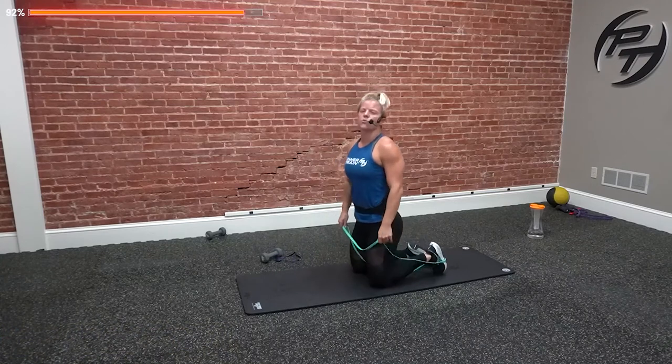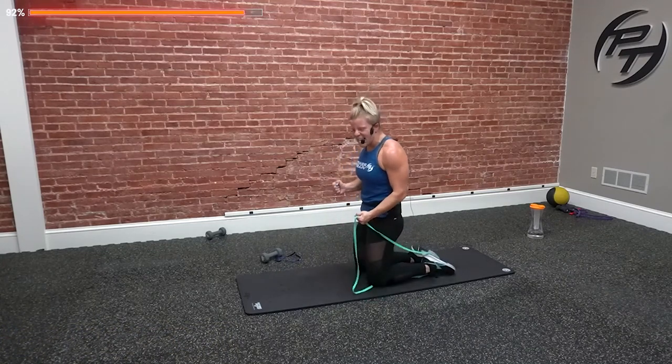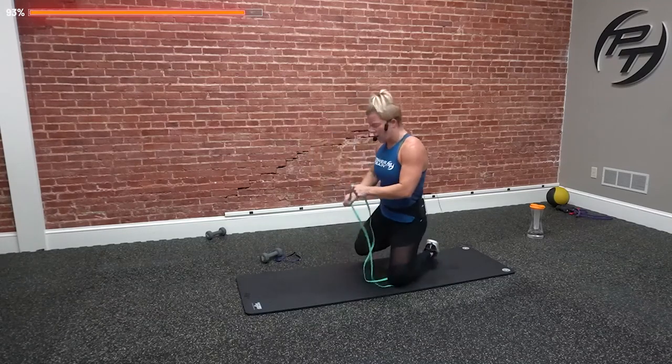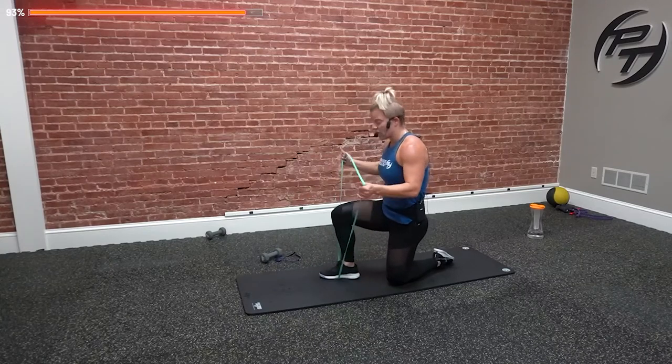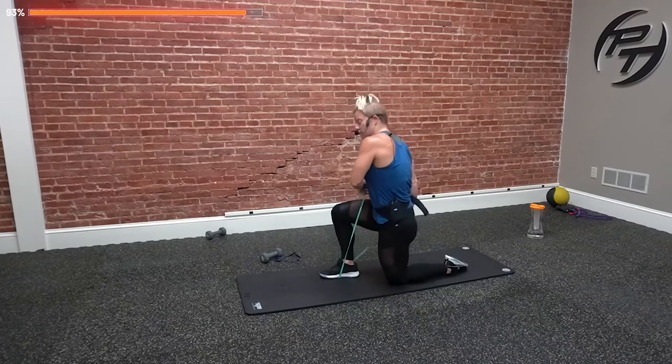When I say the word squeeze, think of a contraction. So it's making that muscle tight, all right? Making sure that you're contracting that muscle, isolating it. Sometimes I say squeeze and you're like, what, the band with my hand? Yeah, no, your glute muscle.